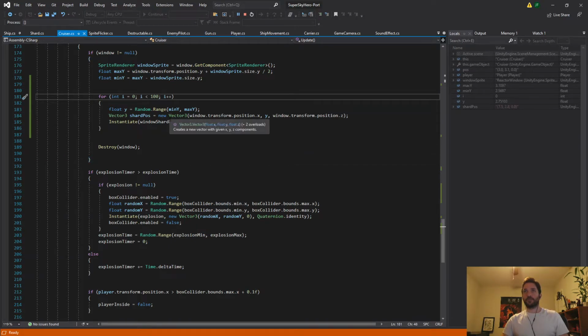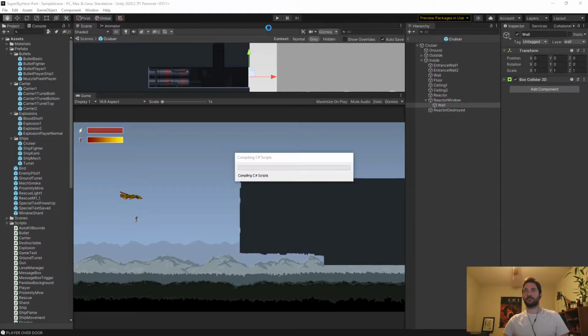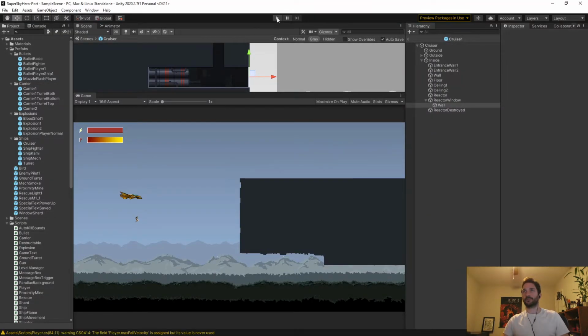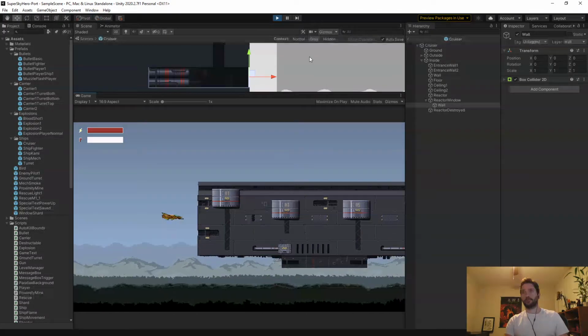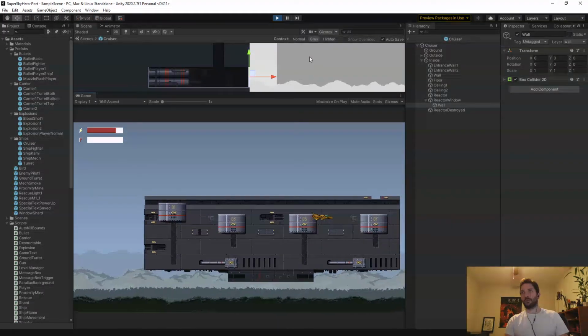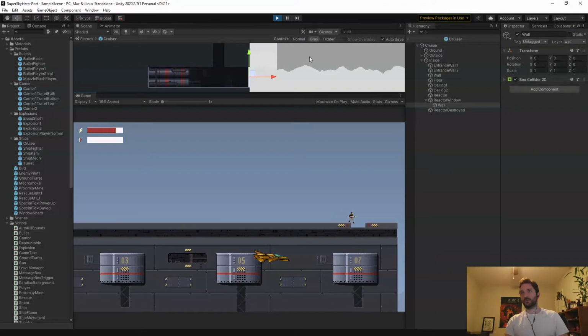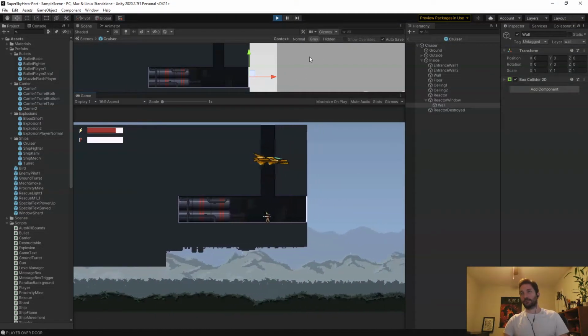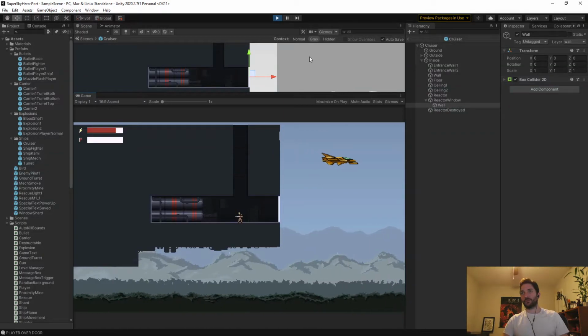So what if I make it 1,000 shards? Will that lower the frame rate then? I just want to test it now. Or are you getting too much of a lag on it? No, I just want to... No, I had it at 100. So now I'm testing the limits. I want to see if 1,000 is a lot.